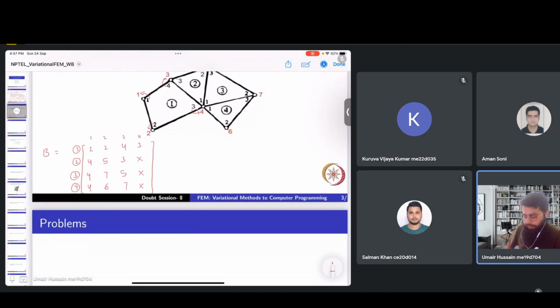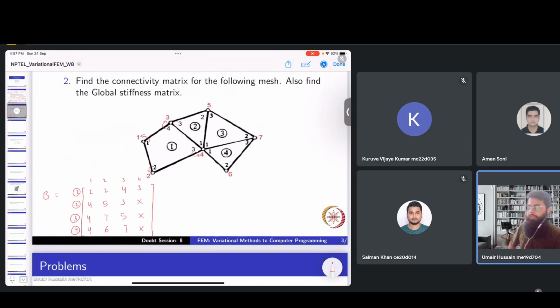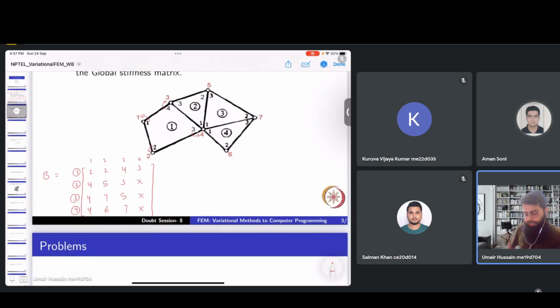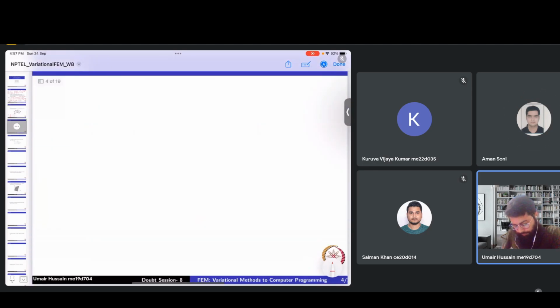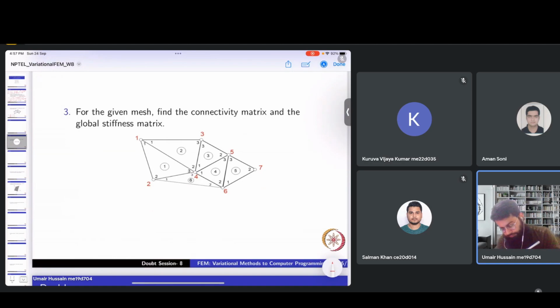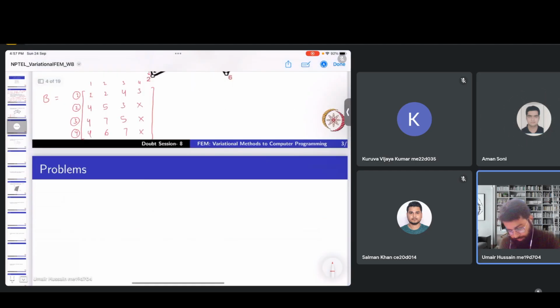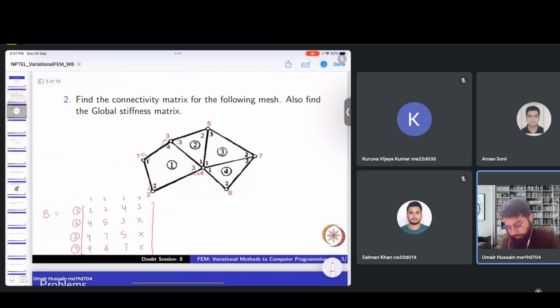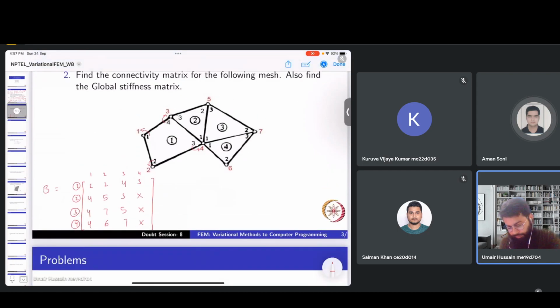It's interesting with this. Even if we have different kinds of elements, using this matrix we can solve a problem. Hopefully, I don't think there should be an issue with this. Okay, then we have this mesh. What should be the connectivity matrix for this? We have some more parts. We have to find the global stiffness matrix also using this, for 4 elements at least we'll try.